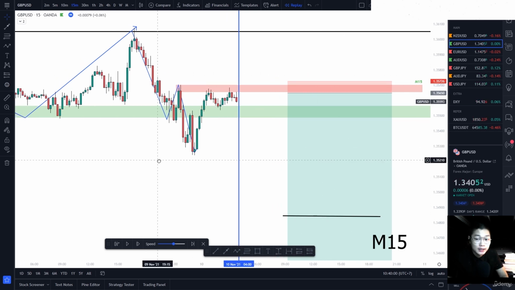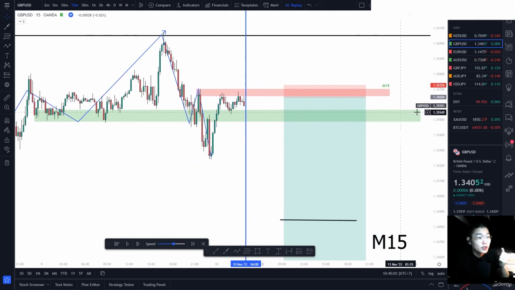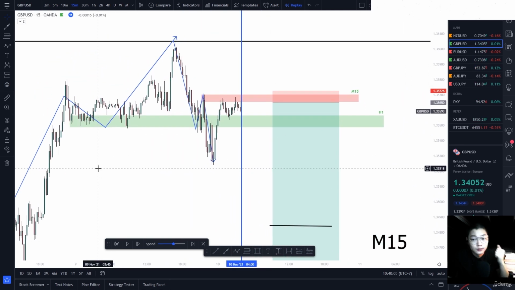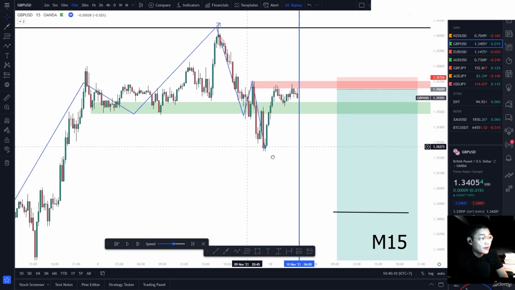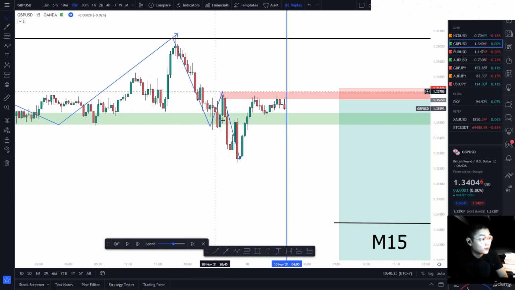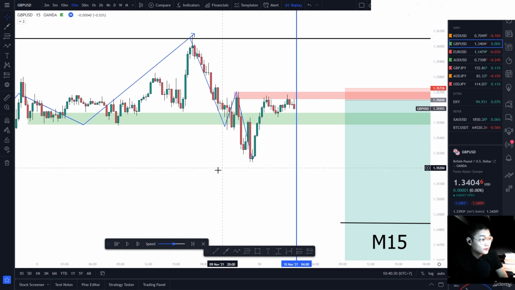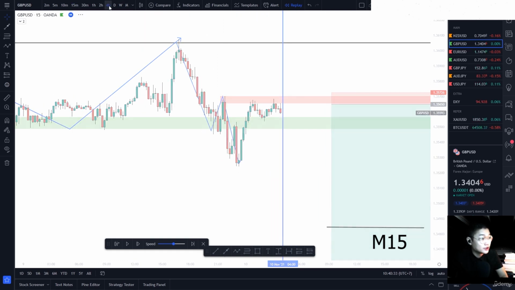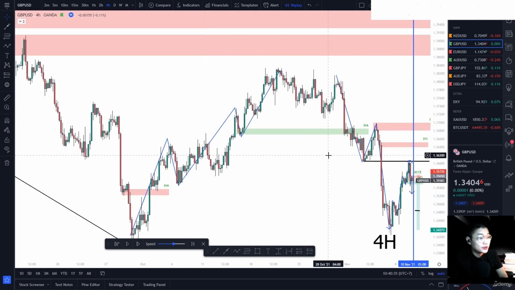And one more thing, you need to define whether the price already broke the demand zone of 1 hour or is still above. If you look very carefully, you can see that even in the 1 hour, the price creates a lot of long tails. But in the 50 minutes time frame, you can see very obviously the price already broke the 1 hour demand zone. Therefore, jump into the higher time frame to see the total picture.